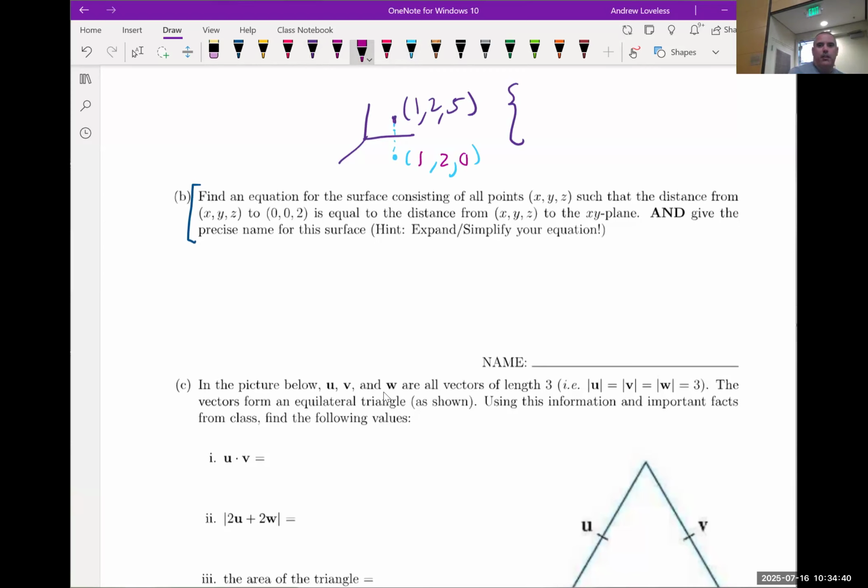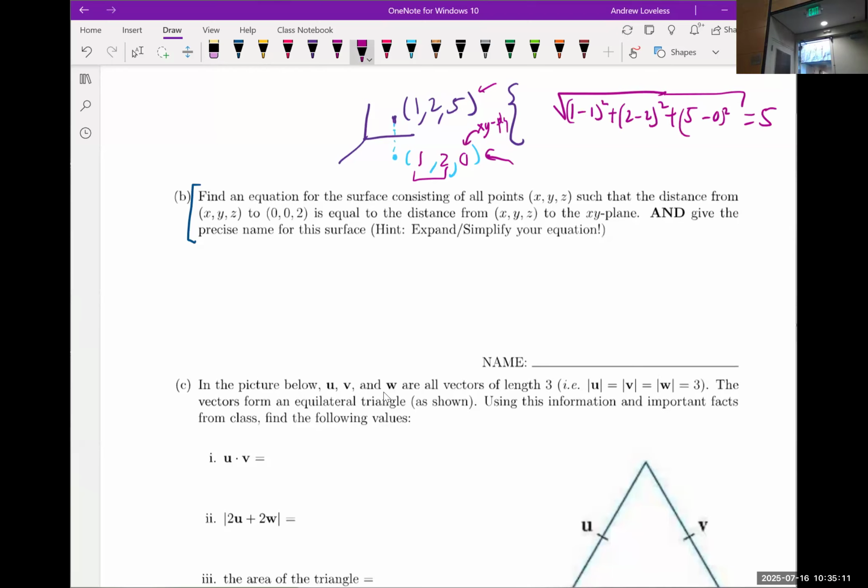In general, it's kind of easy to find because you just say, this is what it means to be on the XY plane. This is what it means to be lined up with that point. That's how you think about it. So I find that very helpful. If I wanted to know the distance from this point to the XY plane, it's going to be the square root of 1 minus 1 squared plus 2 minus 2 squared, and so on. Now, you don't even need the formula. You might be able to see from the picture that it's already 5. But the point of that is that's a general approach.